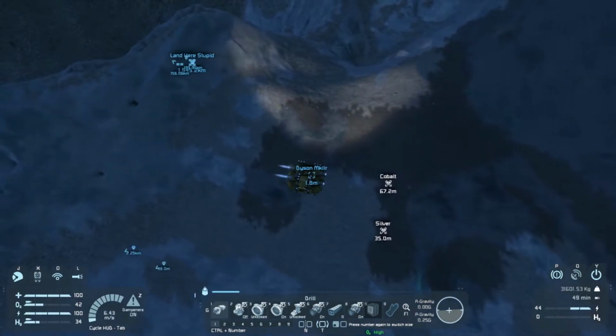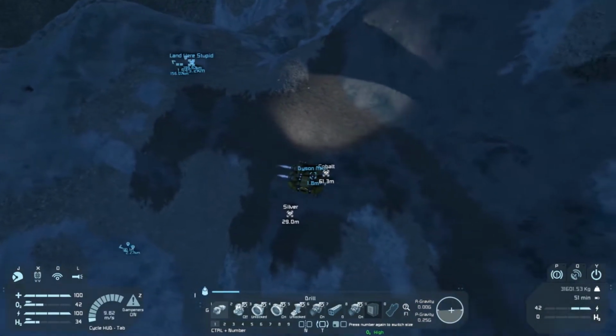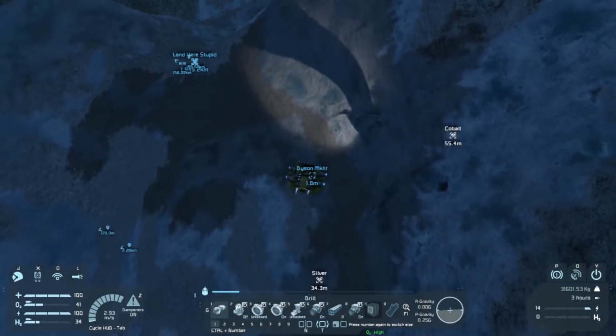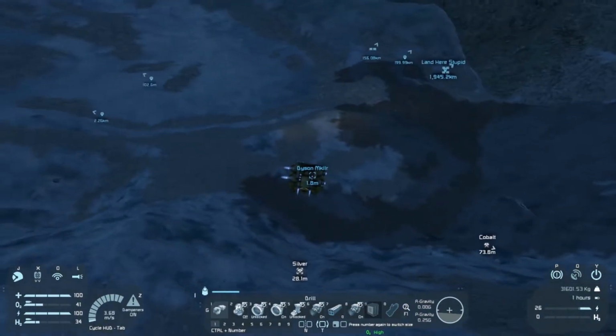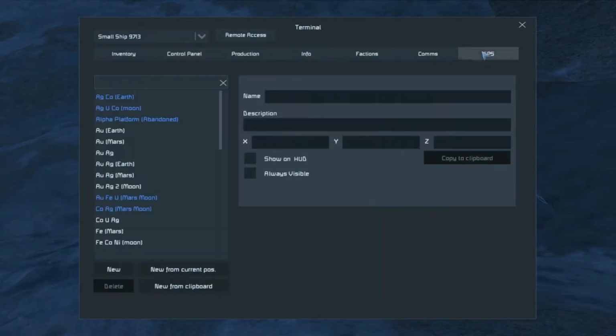What's over here? Nope, nothing, and it must be just really, really deep. Well, shoot. Go back to GPS here. Iron, cobalt, nickel, Earth, Mars.